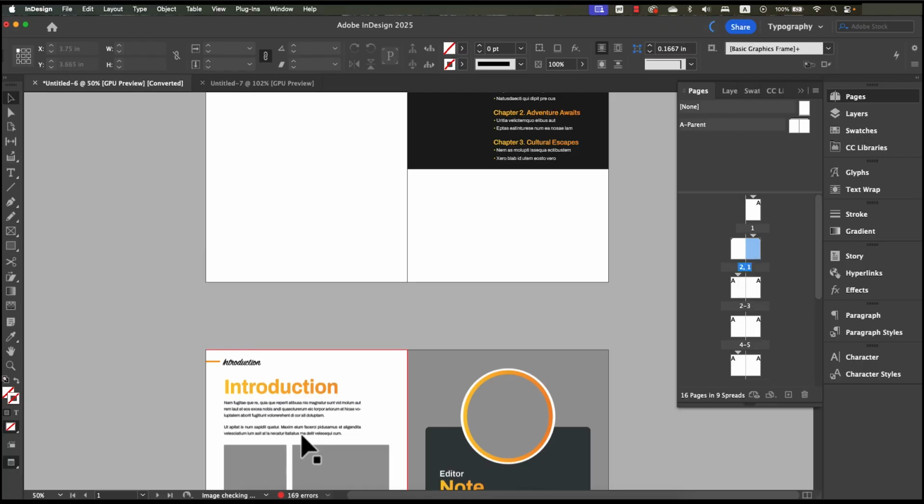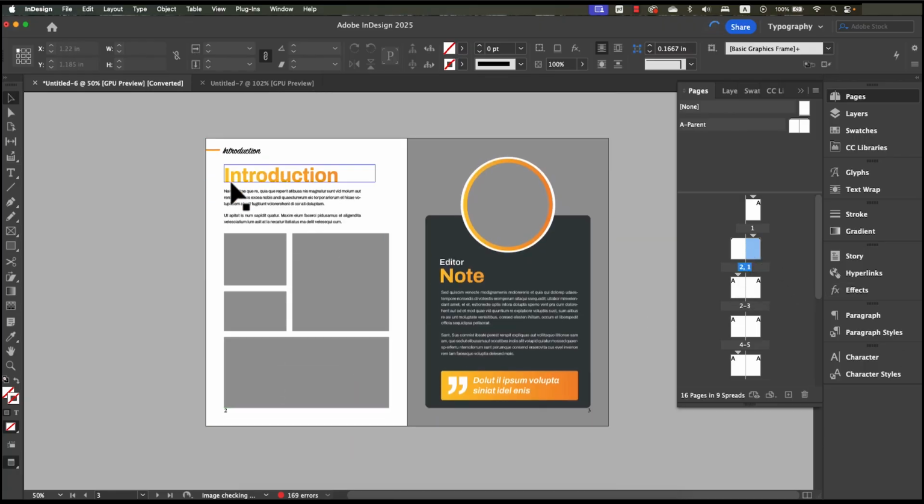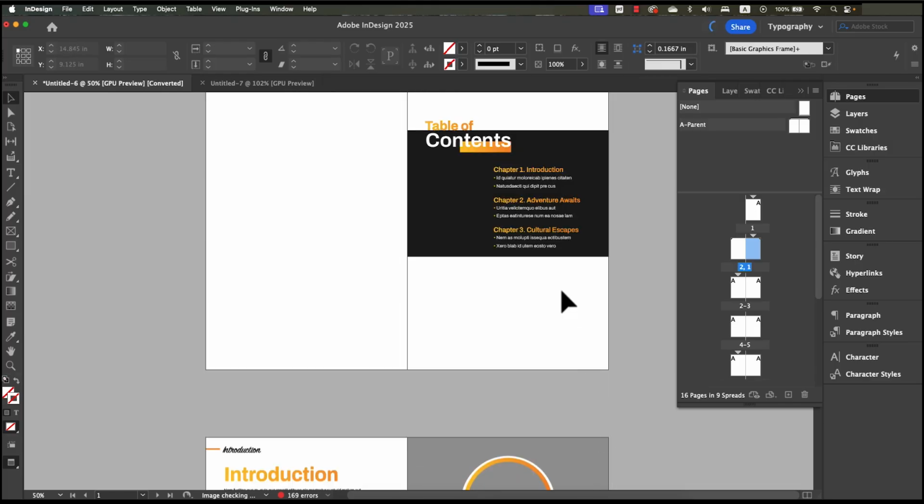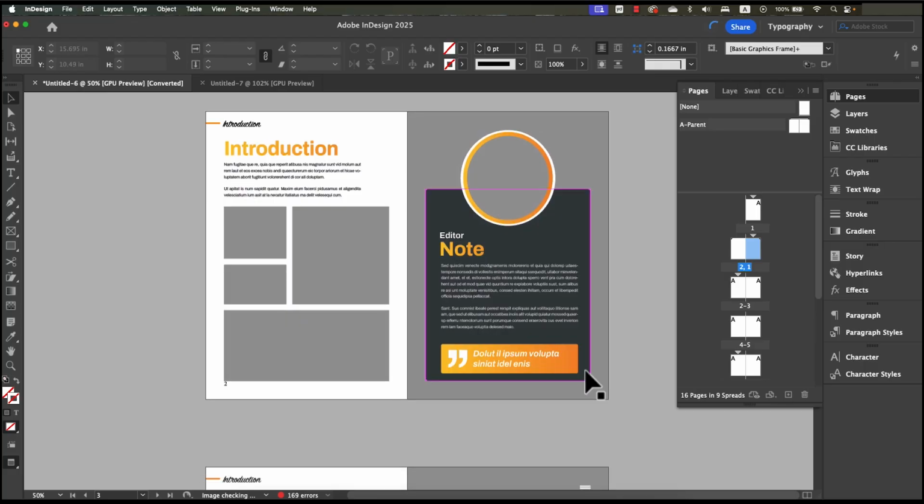So if you flow by this, you will see that this page now is called page 2 and 3. It means the sequence in the page numbers is now correct, right? So content list 1 and the introductions page is on 2 and then the next page on 3. So you flow through from here.